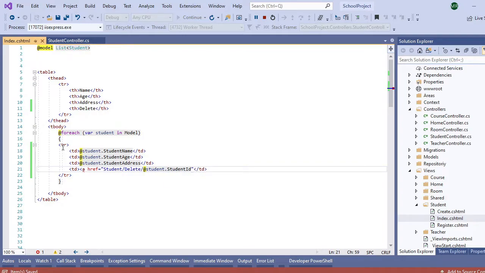So if I have more than one student, in this case I will have more than one a href equal to this path with the corresponding student ID.